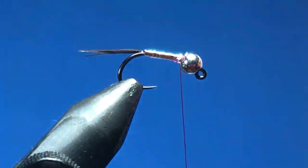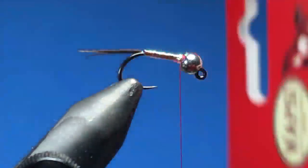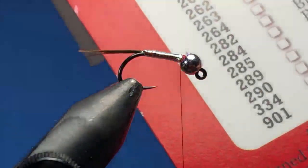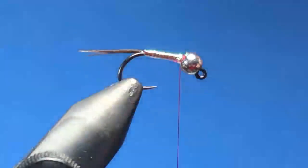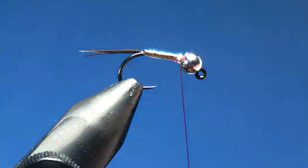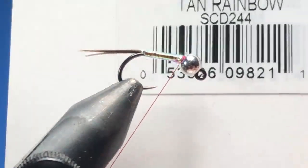All right, so for dubbing, I'm going to use a little bit of Sow Scud, and this one is, I believe, the rainbow tan. Yep, rainbow tan, SCD 244.